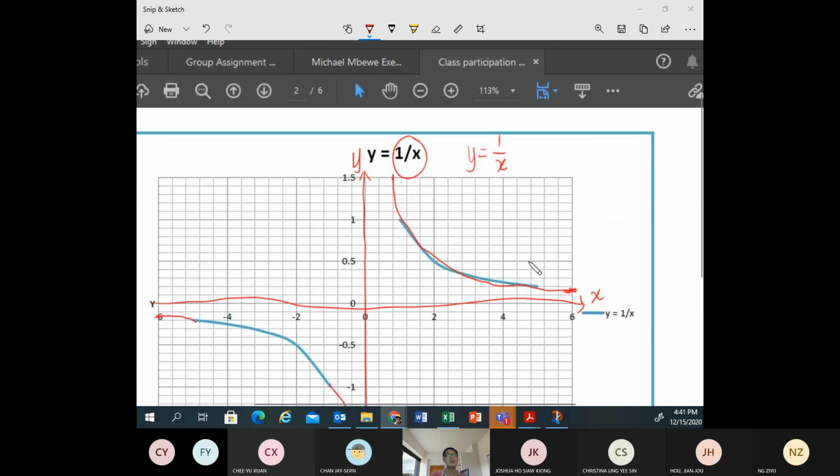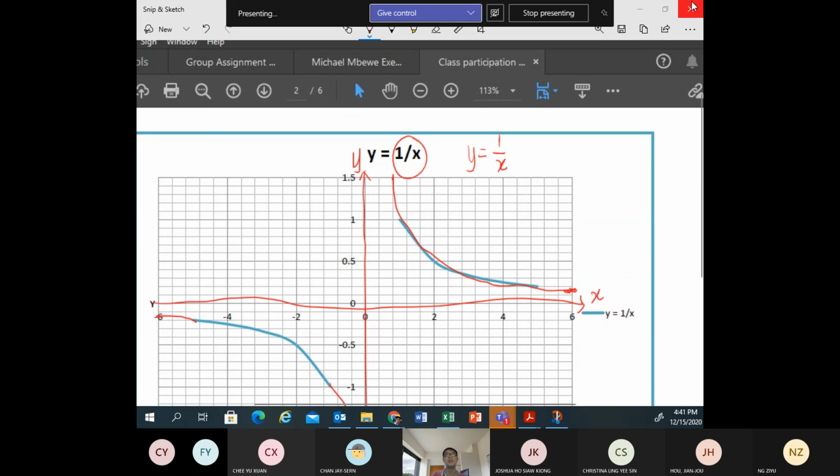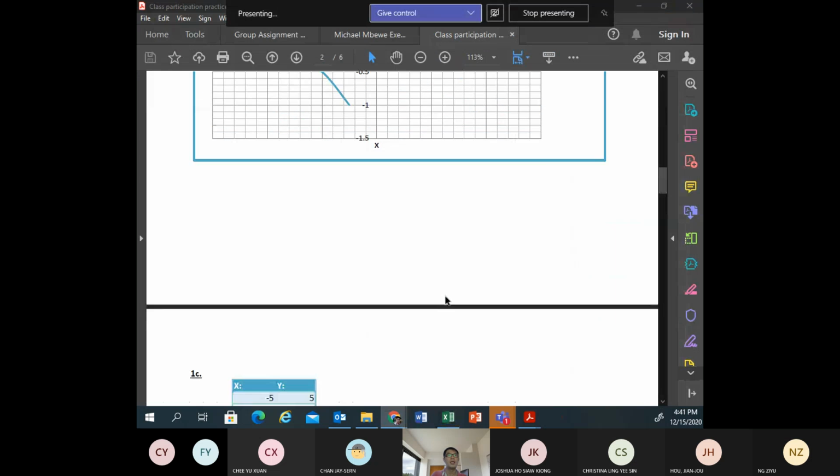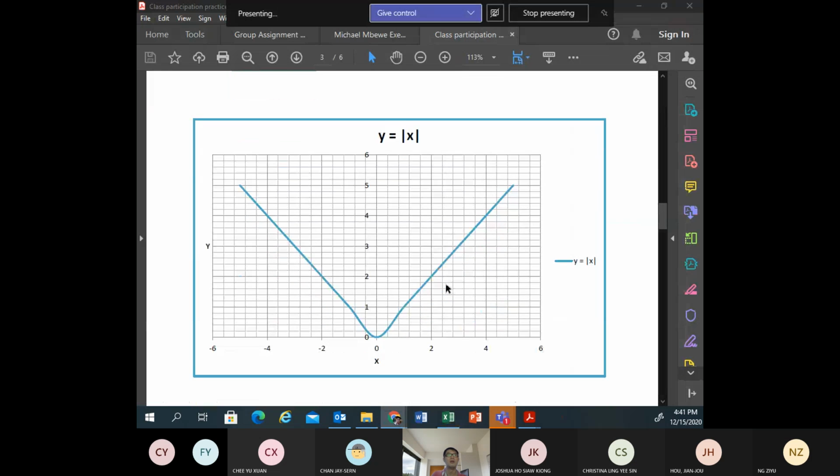So this is about the graph for 1 over x. Now for this modulus x, you can see this graph is supposed to be a straight line. Let me show you.